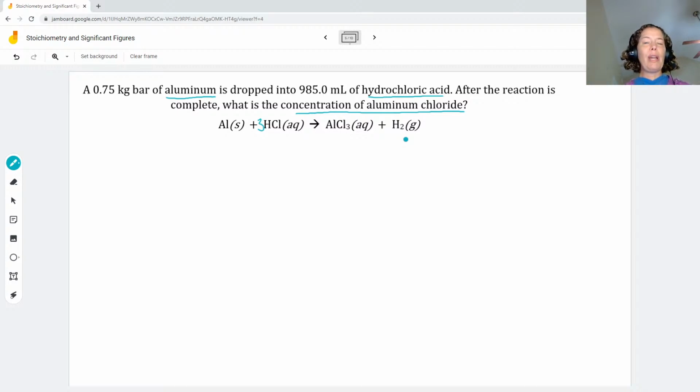So if you're in a situation like this and you have that kind of odd ratio, the best thing to do is to multiply by 2. So instead of putting a 3 in front of my hydrochloric acid, I'm going to try a 6 and see if that works instead. Okay, so that means if I have 6 hydrogen here, I need to put a 3 in front of my hydrogen gas there, and now my hydrogens are balanced. Now let's go back and look at chlorines again, because of course I unbalanced them when I changed that to a 6, but let's see if we can fix that. So I just need a 2 in front of my aluminum chloride, which means I need a 2 over here.